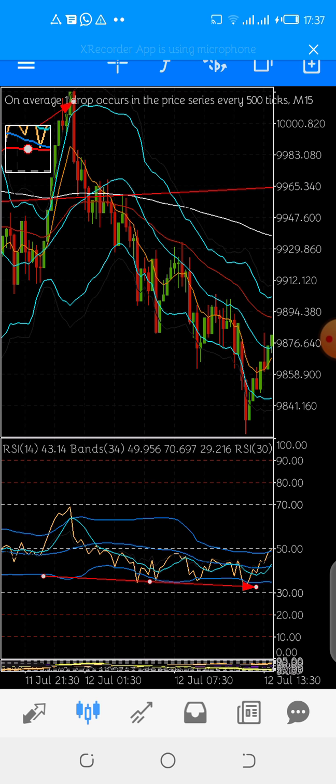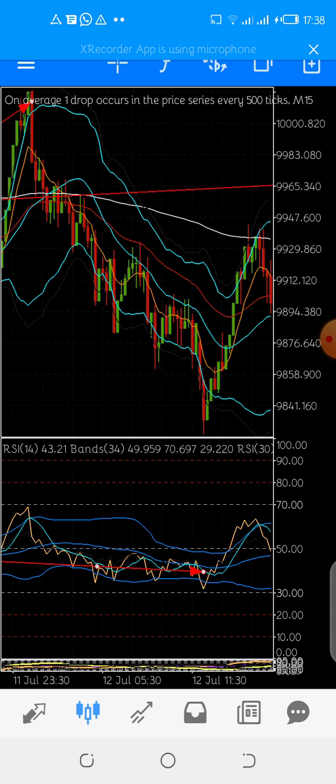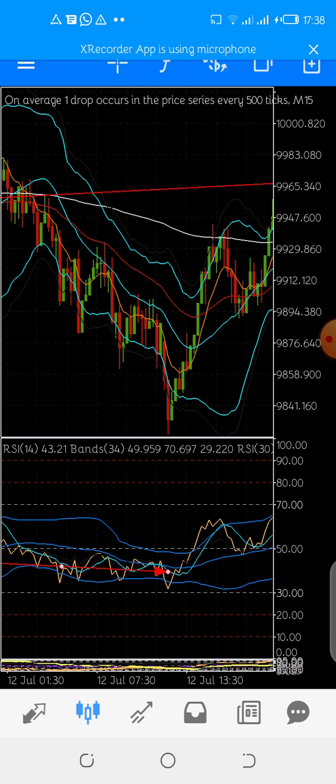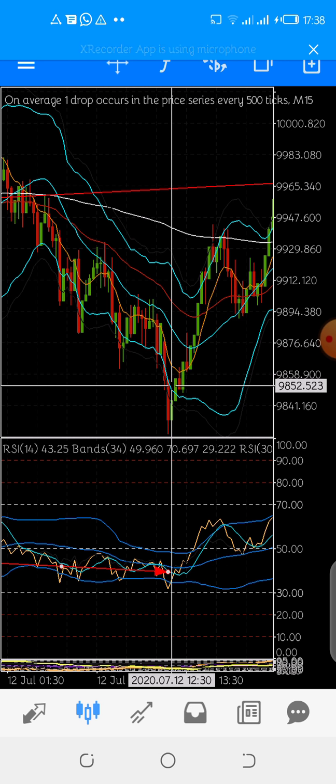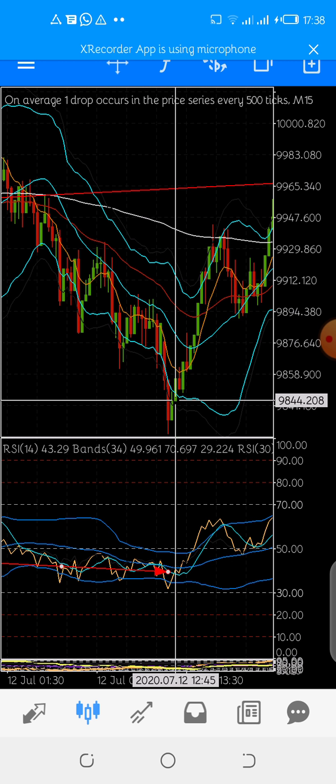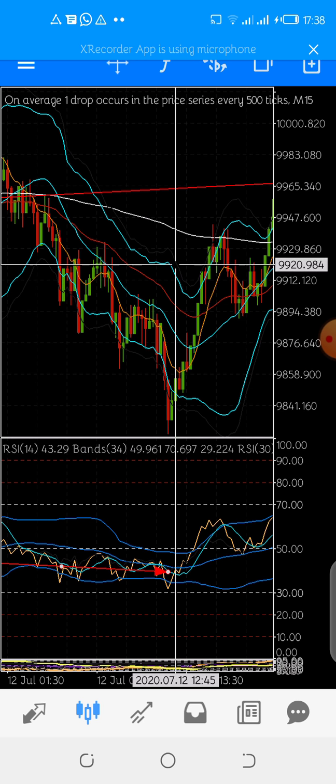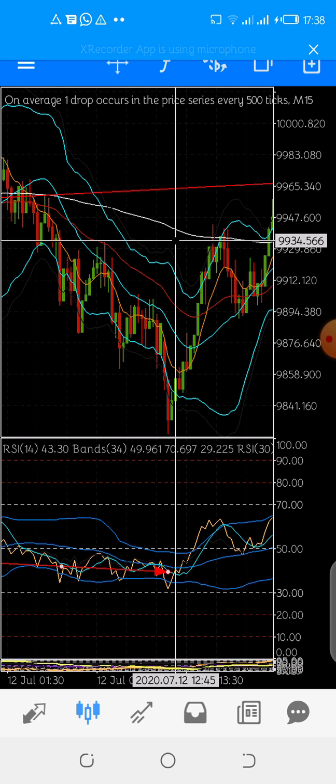And the third point that will tell you that the market is going to reverse is we were within 50 and 30, which is the seller's zone. So it is a very good point for a reversal. And from there, do you see how long the market went? So if you are to scalp, like buy, you would have placed your trade after that when it was coming back into the Bollinger Band and go with it all the way up to around here, when it was trying to crash and come back into the band again.